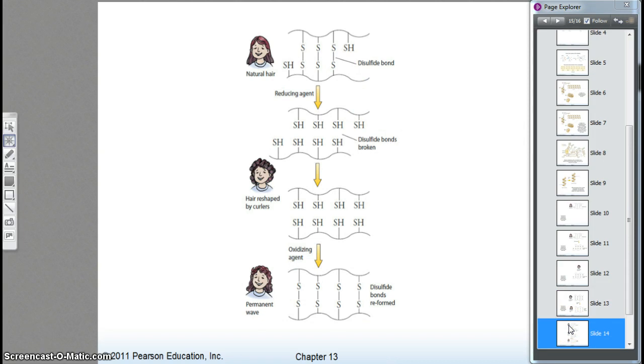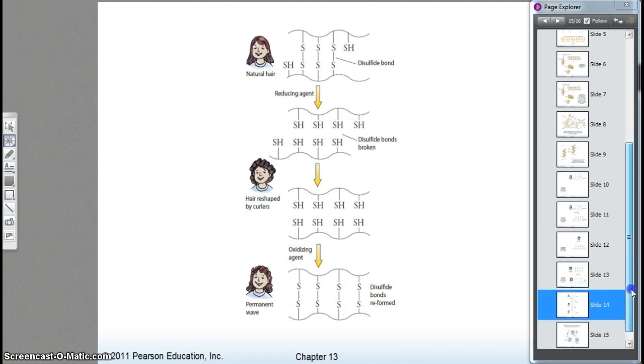Proteins are functional only under very specific conditions, such as particular temperature and pH. Changes in these conditions, so if you change the temperature or you change the pH or both, will disrupt the chemical attractions in the protein and cause a loss of structure. When it loses structure, that means it loses its biological function. A protein that has lost its structure is called denatured.